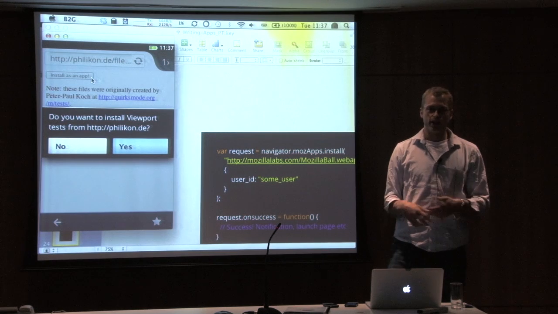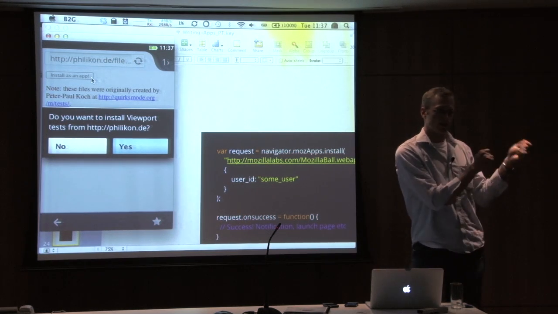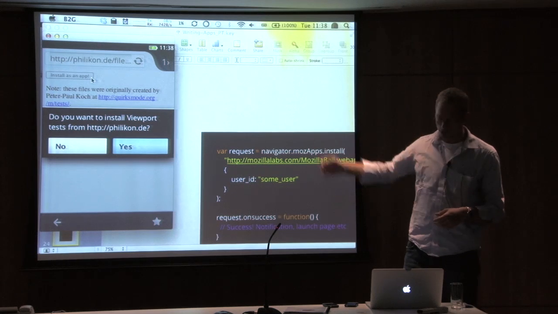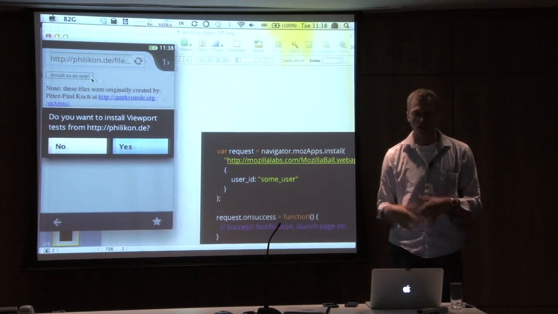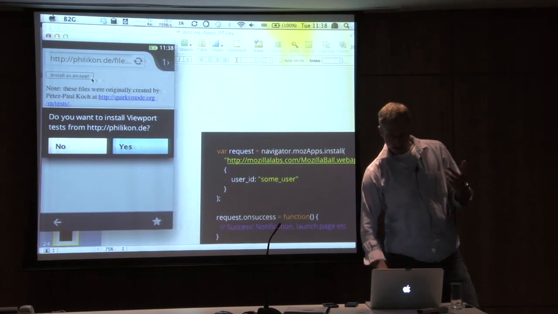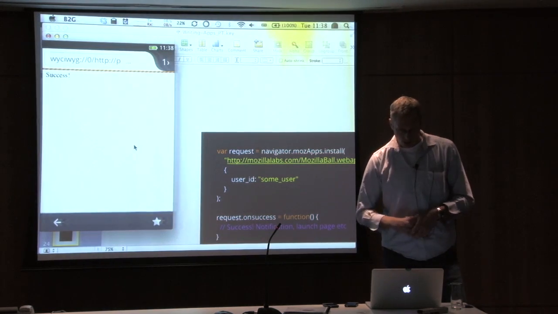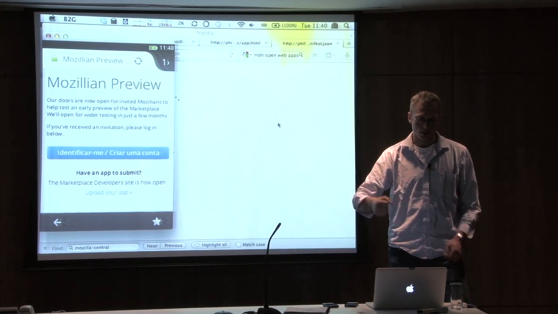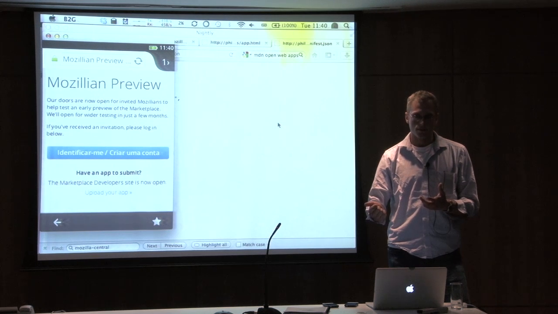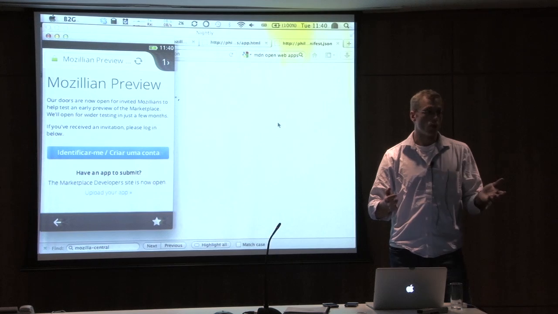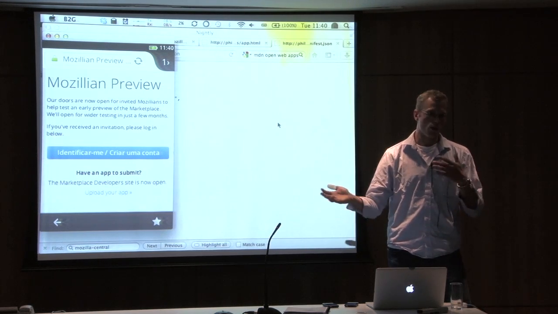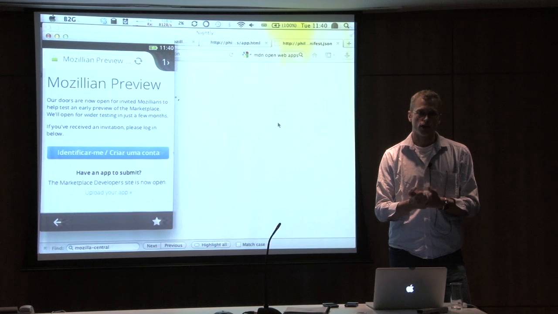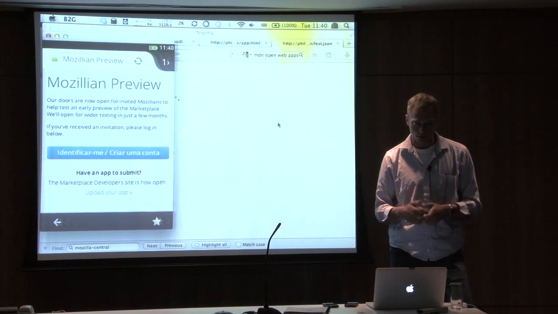Because it could be that somebody disguises some other button as whatever. So this is one of the few times when Gecko will ask you, do you really want to do something like this? And I say, yes, why not? It says, yay, success. You can install it from the marketplace. You submit this manifest to the marketplace, or you don't have to do either or. You can do both. You can also have a button on your website to let users install it from your own website.